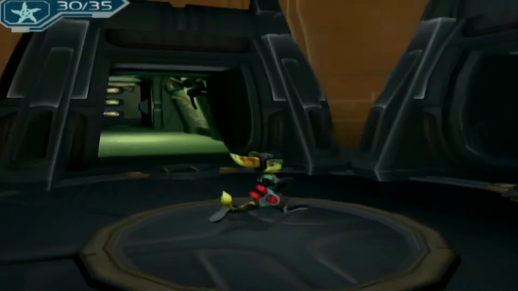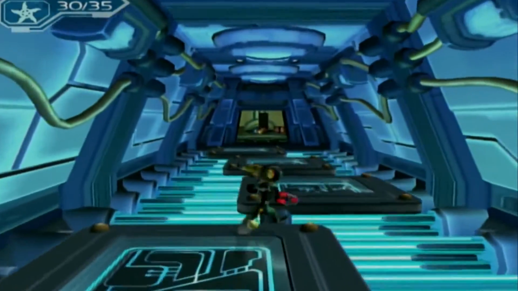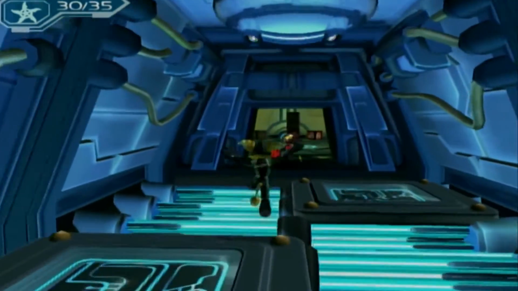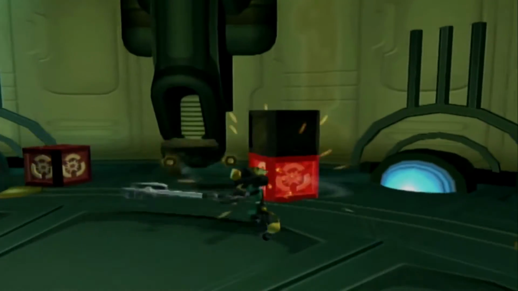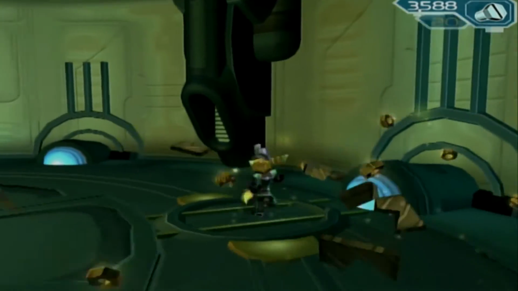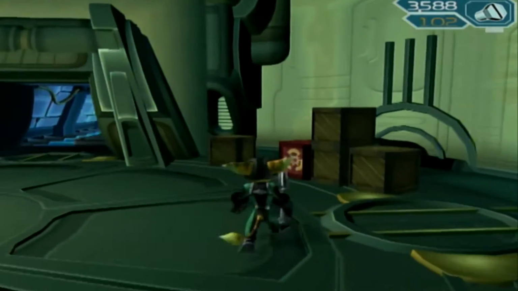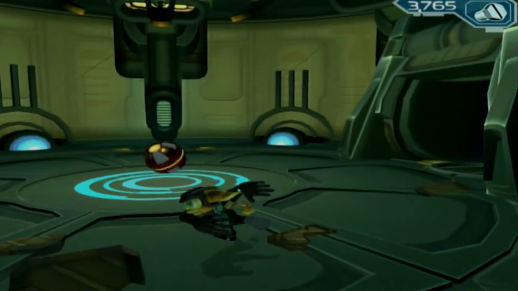Am I gonna blow that door up somehow? Oh, yes, I remember this now. So we've gotta carry the bomb over these moving platforms, which is really annoying. There we go. Ow. You weren't supposed to swing forward, Ratchet. Come on. Seriously. That one. There we go. At least we don't have to go first person as well.